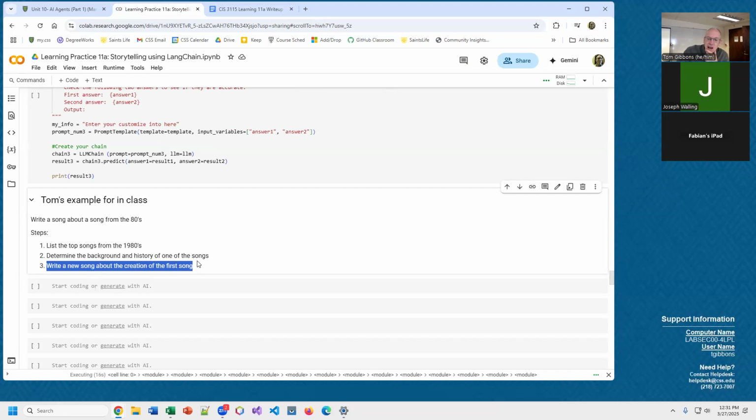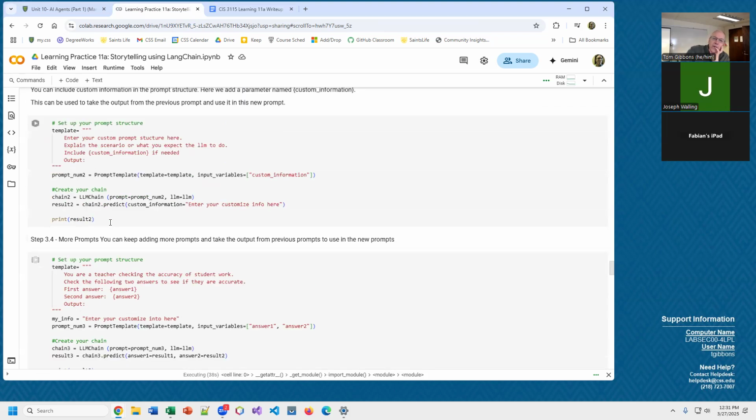So those are my 3 steps. Again, it's nice: it's old stuff from the 80s, and LLMs know lots of things. It's multiple steps to do this. I'm going to get a list, pick one of the songs, and write this out. I'm actually going to automate it, so it's always going to pick the same song. But that's my task, so you should think of some similar task that you want to write.